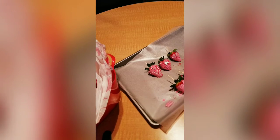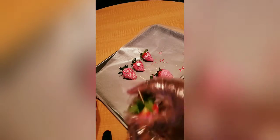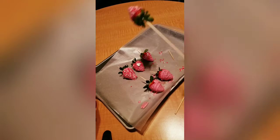So I'm going to, these gloves are kind of big, you guys. Take my toothpick out, take my skewer, turn my strawberry upside down, and I'm going to stick the skewer in the top part. And you don't want to go that far. So see, I got it on the skewer.